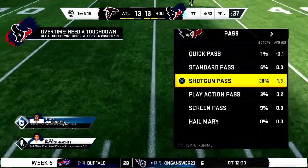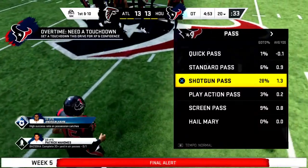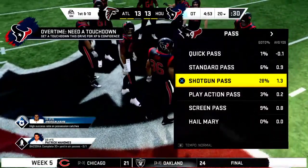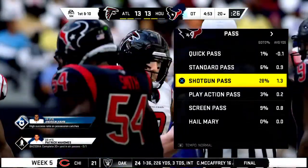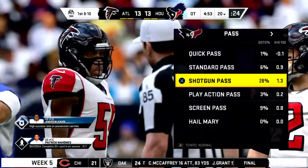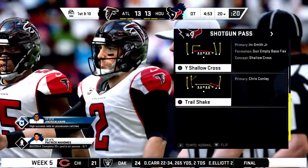And now out comes Houston. Their defense did its job, got the stop. All they need is 3, and this is over. Couldn't have done much else other than score themselves and end it. But they turned it back over to them, and now all they need is a field goal to win the game. An excellent job by the defense. Can the offense finish things off?